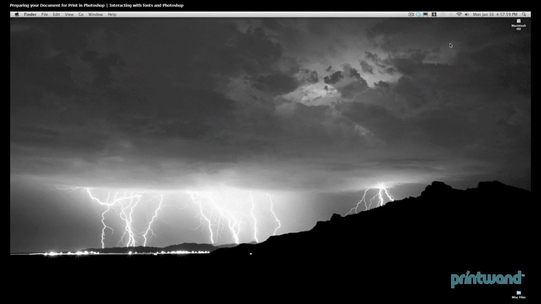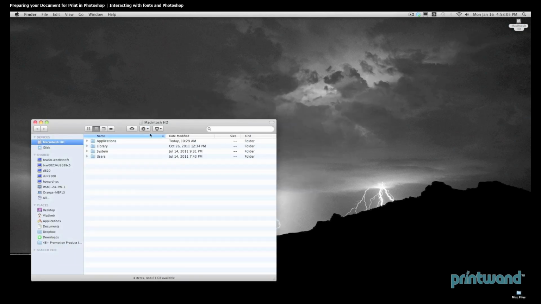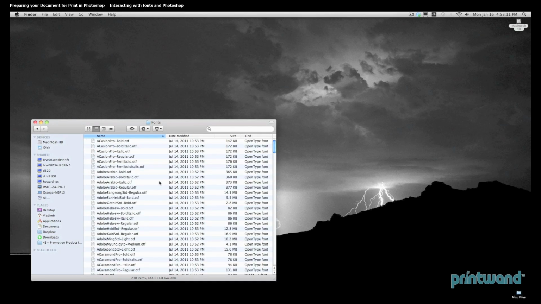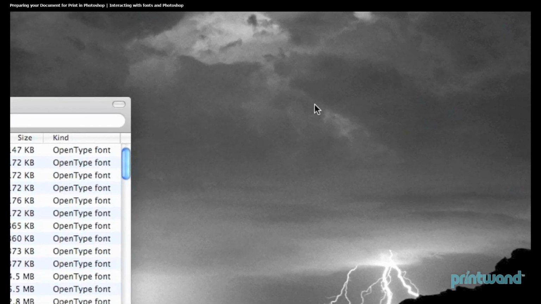If you're using a Mac, the process is a little different. Head to the Macintosh HD, and then the Library folder, and then the Fonts folder. And again, here we have all the system fonts loaded on our computer. So we're going to go ahead and create a new folder on our desktop so that we have a place we can copy our fonts to. And you do this just by right-clicking on the desktop, selecting New Folder, and then we can just rename it whatever we want. In this case, we're just going to call it Fonts.